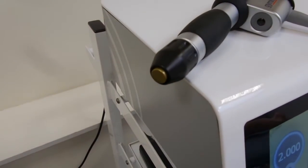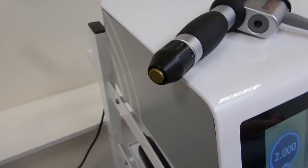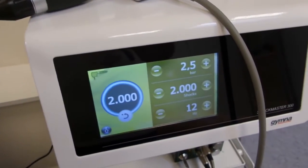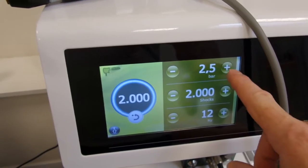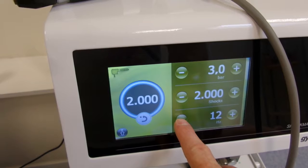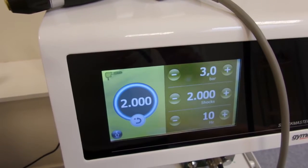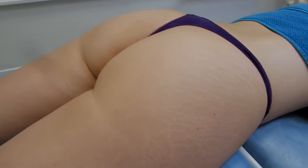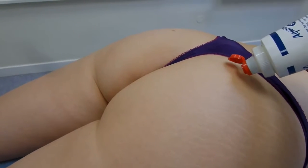We're going to do treatment to the piriformis using the concave deep impact 15mm copper coloured head on the Gymna Shockmaster 300. We're going to take the power up to 3 bar and bring the hertz down to 10 hertz. The machine's set to deliver 2000 shocks, but we're not actually going to do 2000 shocks.